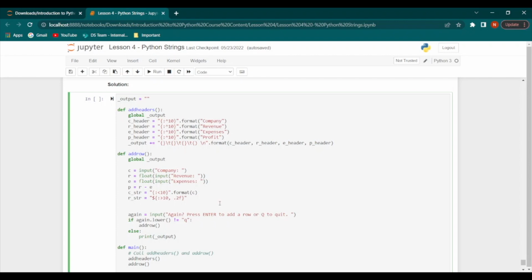And then we have dot format R. Then we can kind of copy the same syntax.